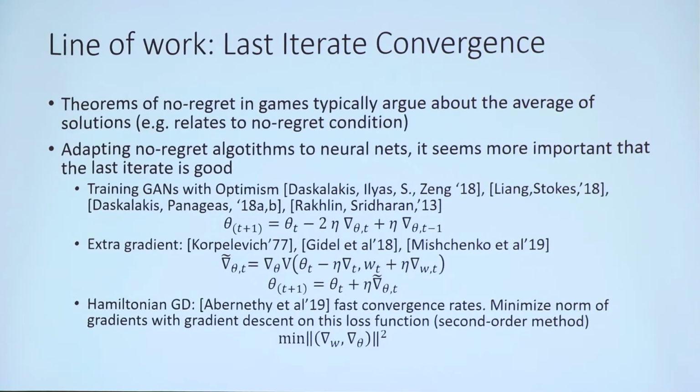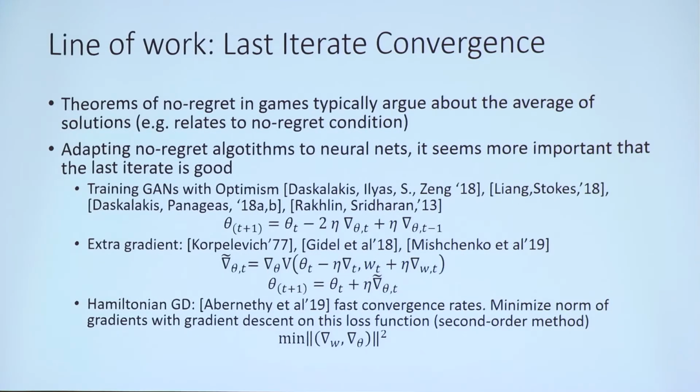Instead of now trying to solve this equilibrium through simultaneous dynamics, you're going to try to find a critical point of the local equilibrium conditions. You're going to try to find a point where the gradients of both players vanish, right? So this is a sufficient condition for a local equilibrium. And instead of trying to minimize simultaneously both players, just try to minimize the L2 norm of the gradient of both players. And how are you going to optimize the L2 norm of the gradient of both players? Do gradient descent on this loss.